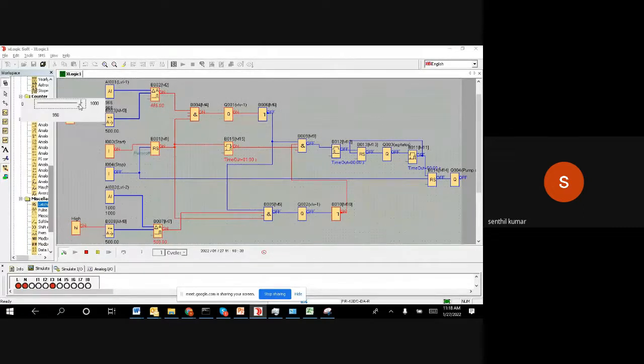Slowly it is changing. If you look at the bottom, it is subtracting, 933 minus 500, it's 433. So slowly I'm coming to nearby 500, the tank level is coming to 529, 5... oh, it's come down. So less than 500 it has come. You can see here, since it is less than 500, the second valve opens.